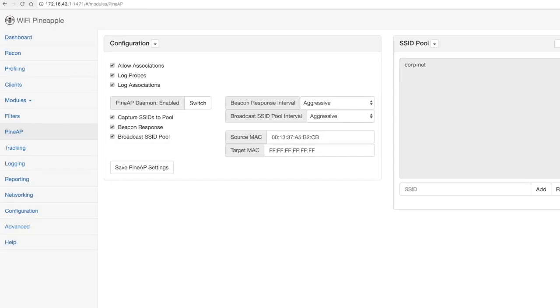Now, whenever you click on the Pine AP option, you can use a modular rogue access point suite that allows you to connect clients by thoroughly mimicking their preferred network. So for example, whenever you connect to, let's say, a hotel Wi-Fi or your home Wi-Fi or free internet in a coffee shop, you can monitor for clients that are trying to connect to those quote unquote preferred networks or safe networks, and then allow them to associate to you. So, impersonate those networks. And we'll cover that in a few minutes.